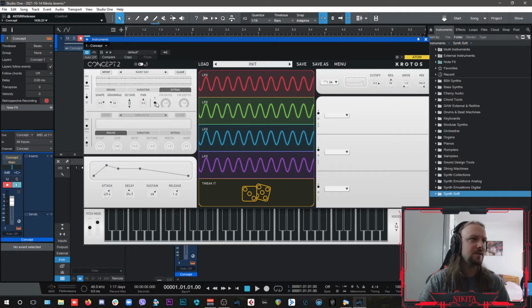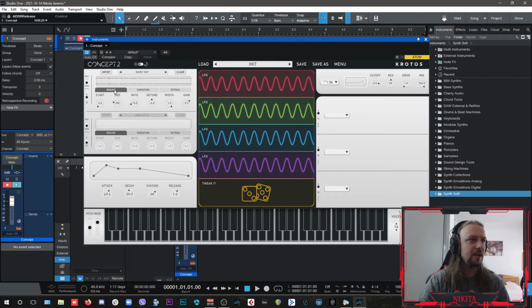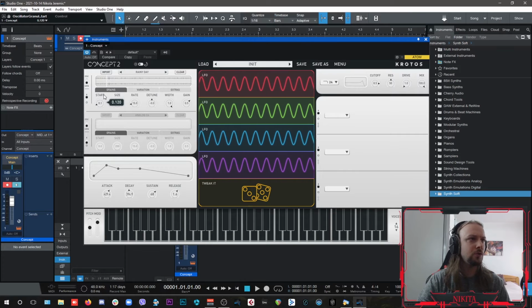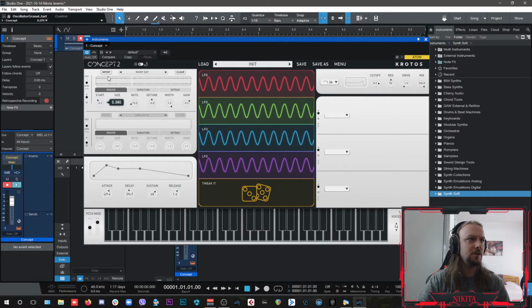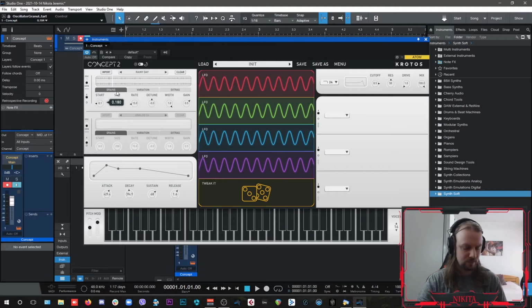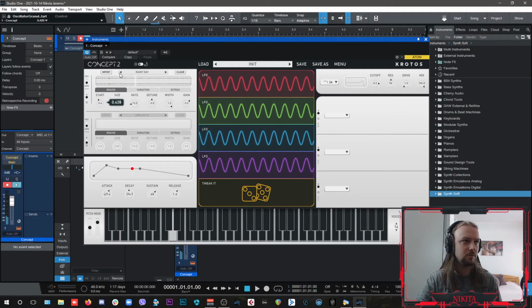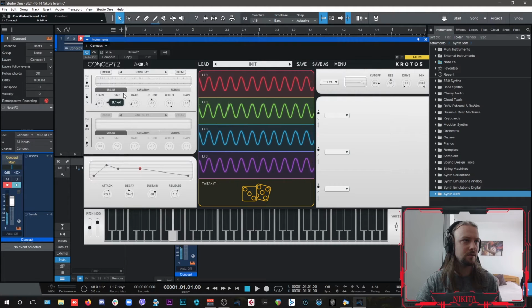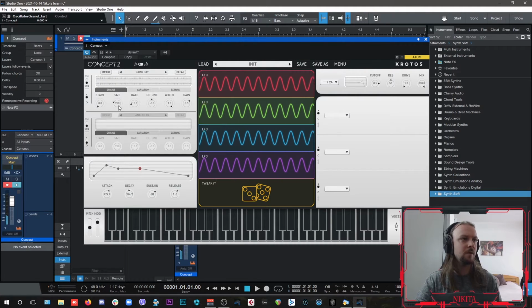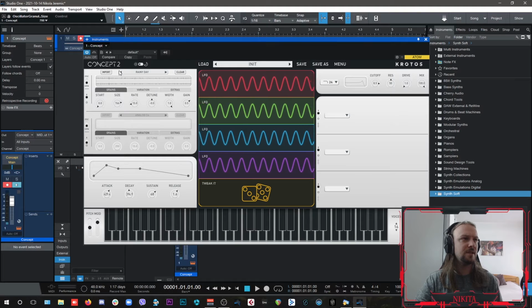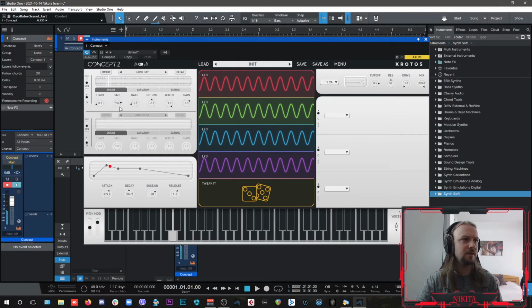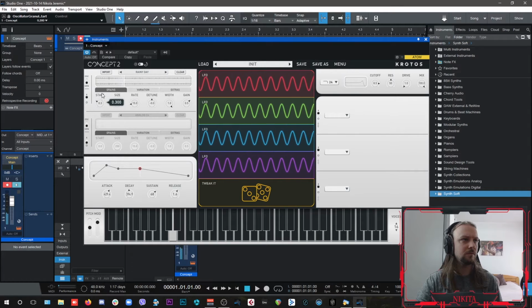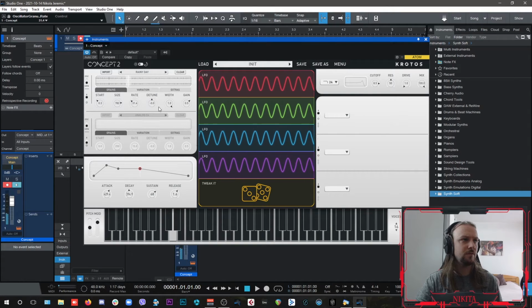Now, if we start tweaking these knobs here, basically you have three options in this granular: grains, variation, and some extra options. Now, if we go into grains, the start knob here enables you to scroll through this audio source. See what happens. You can increase the size of the grain, and the rate.